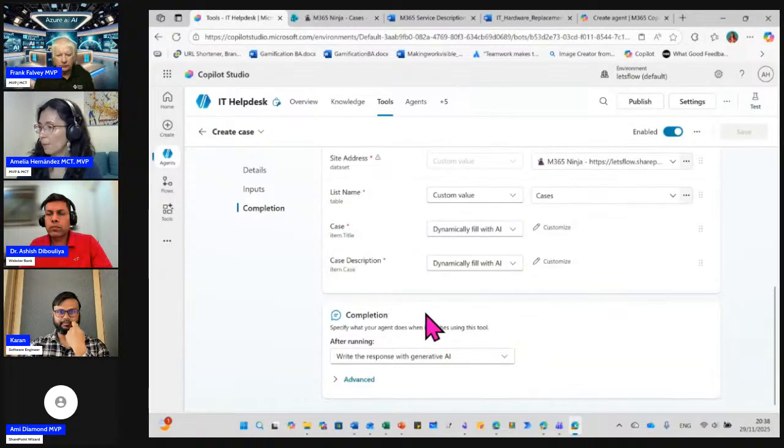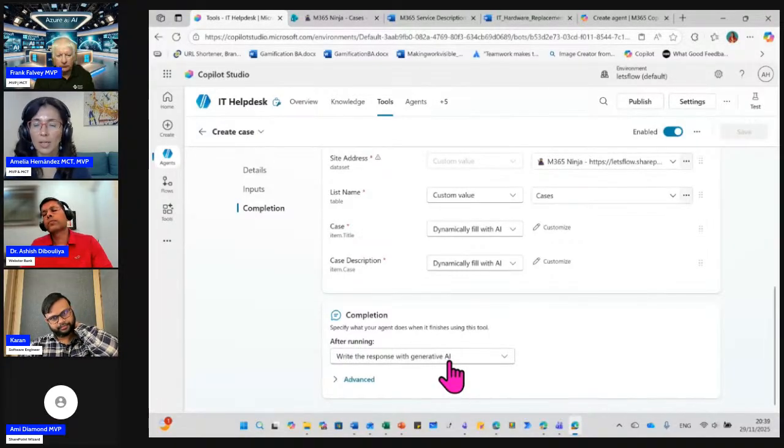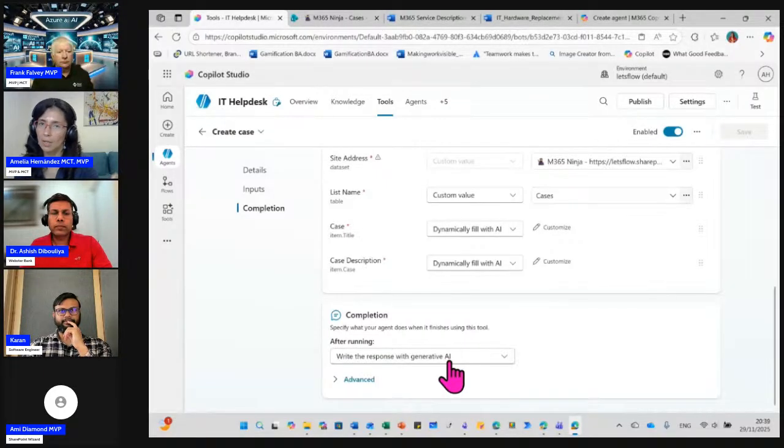And as I said before, after running, I'm just giving a small Gen AI generated response, which matches perfectly with the use case. You saw it. AI is just saying, okay, we've created the case for you with the case title X and the case description Y.